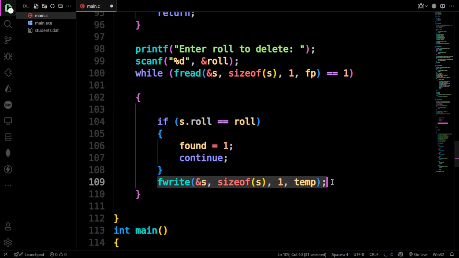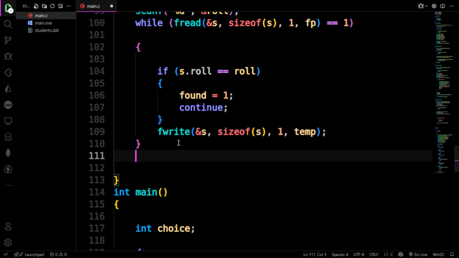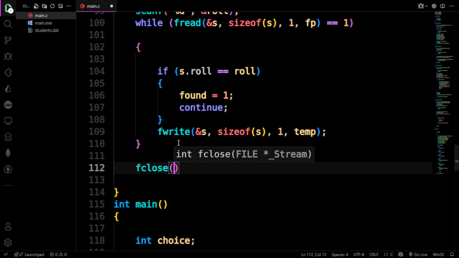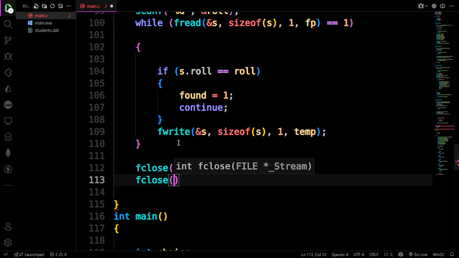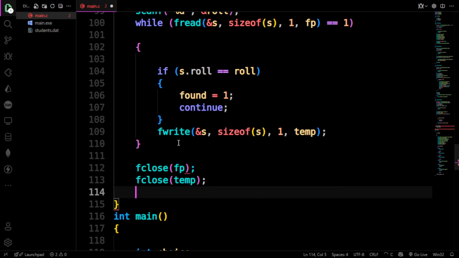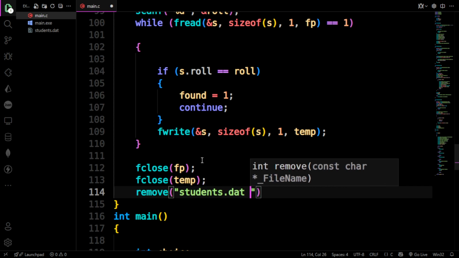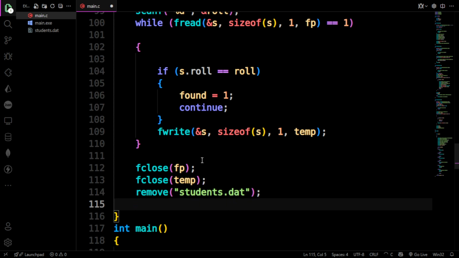I have written all the remaining data, and then I will close both the files, fclose fp and fclose temp, and then I will remove the students.dat, because I have written all the remaining data after skipping the data that we want to delete in the temp.dat.